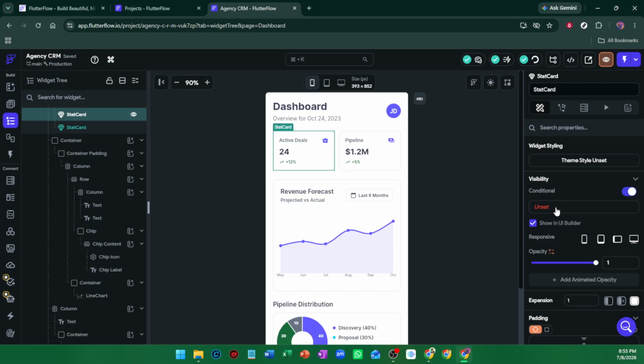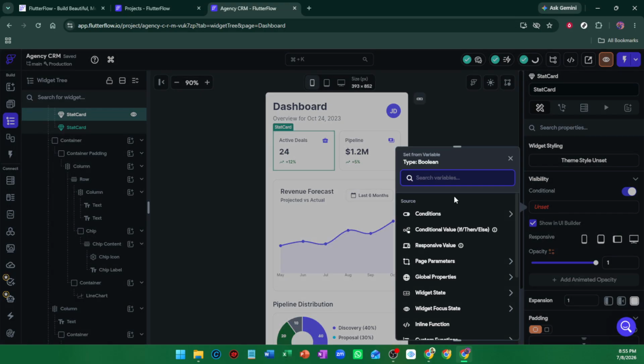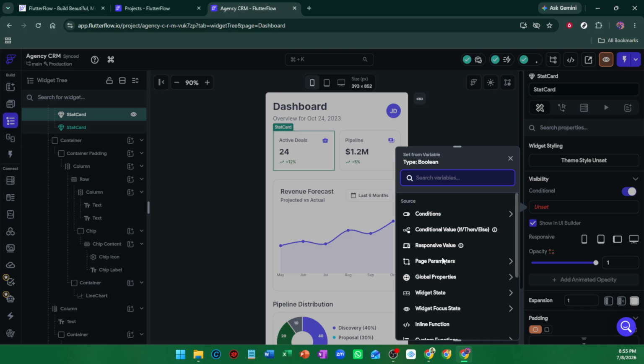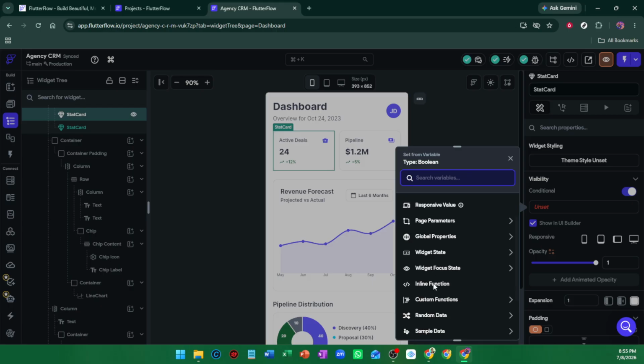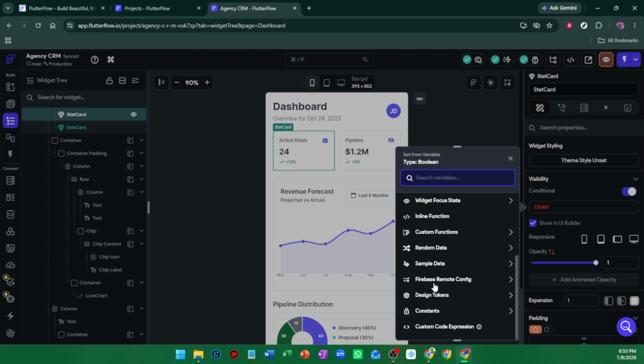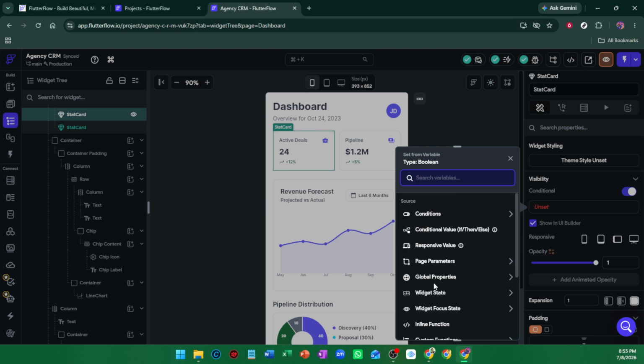Inside this modal, define your if condition by setting the first value and then choosing the comparison logic. This first value could come from several places depending on your app. For example, you might use an authenticated user status, a Boolean app state variable, or a value returned from a database query. Then choose the comparison that makes sense for your case so FlutterFlow knows exactly when the widget should appear. Take a moment here to think carefully about the logic you're creating.